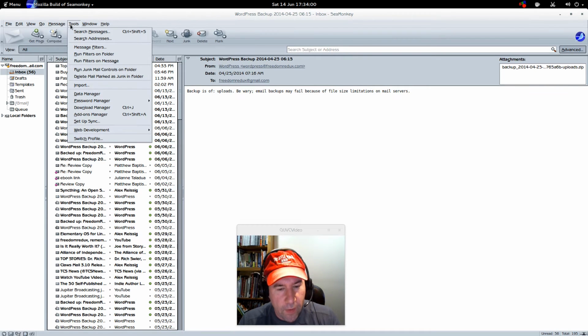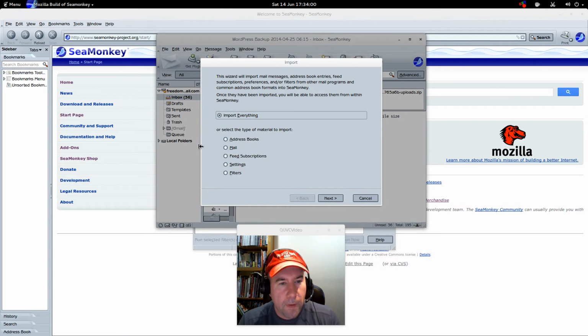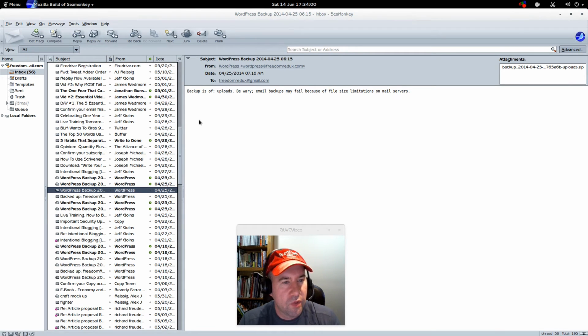Here's kind of what I found though, is that a lot of the features, the implementation, leaves something to be desired. Like for example, the importer. Now it seems fairly simple, but I found that it doesn't import very well at all. In the case of email, if you're using IMAP, it's not a big deal because everything's on the server. So once you get your IMAP settings in there, it's all going to show up in your inboxes and whatnot. So that's not an issue. But as far as importing from Thunderbird or Evolution or one of those other email programs, as far as whether it worked or not, it was kind of wonky. So that didn't work so well.